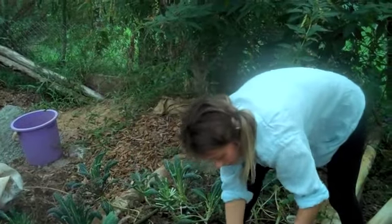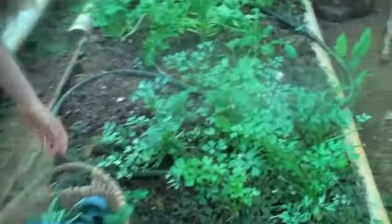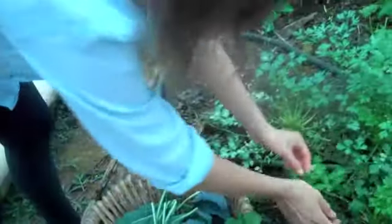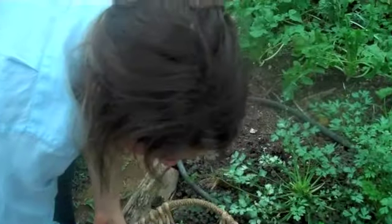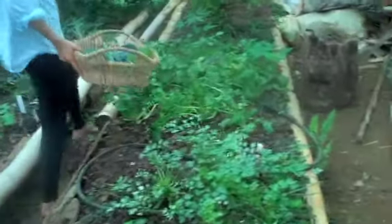Okay, that's probably enough kale, and now we're going to pick some parsley, and there's some basil growing up there as well. Basil and coriander are also brilliant in green juice, so we might have a little bit of both, but we're keeping things quite simple just now. Normally I would only really put one leafy herb in a juice, but today, since we're here and there's lots of abundance, we might put some basil in, right? In fact, let's put some of this purple basil in.